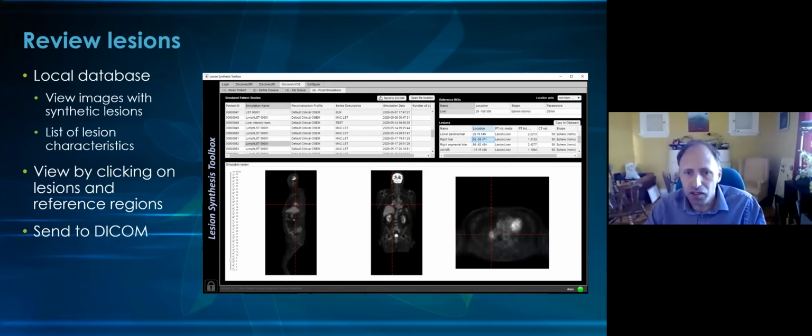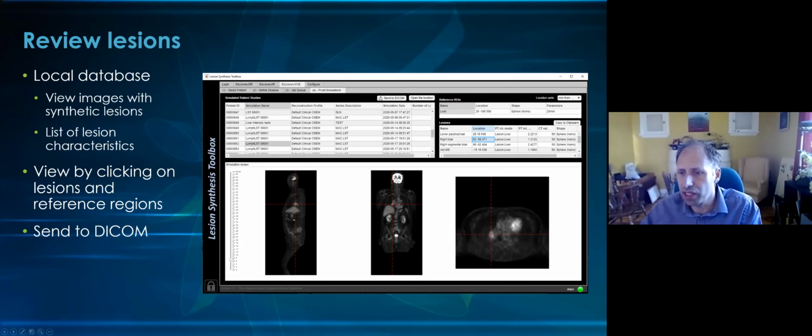The last part that's in this tool is we have a local database of all the lesions that have been synthesized. You can pull up those images, you can view them within the toolbox, along with reference ROIs and lesion ROI parameters.